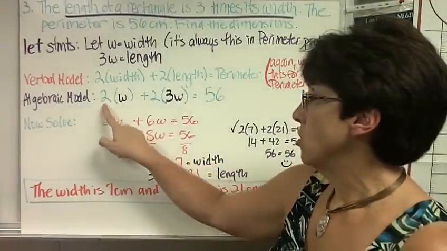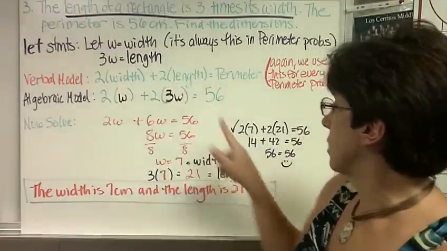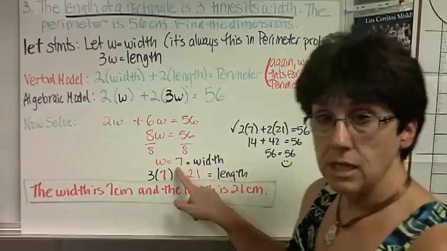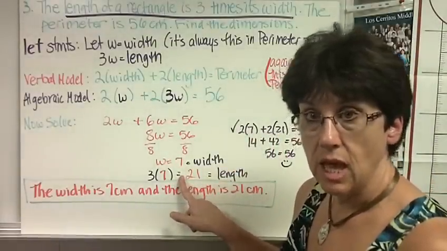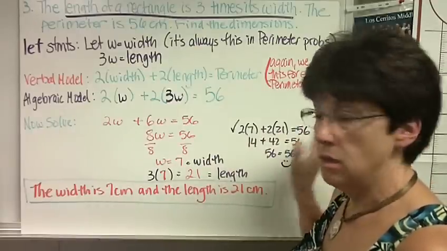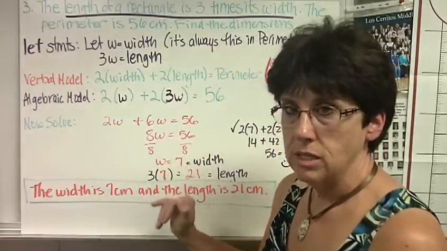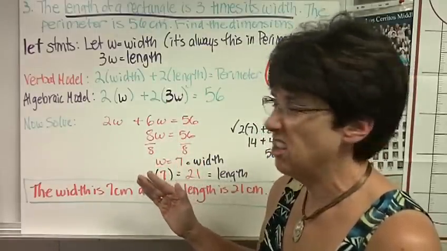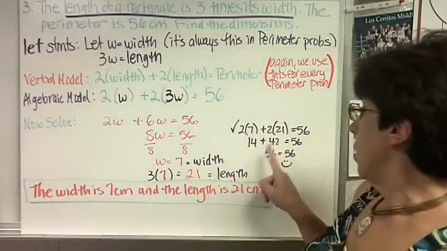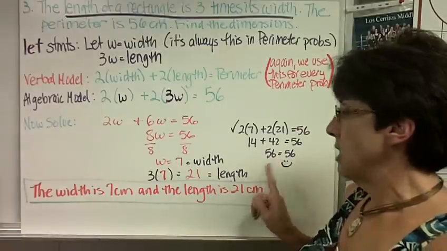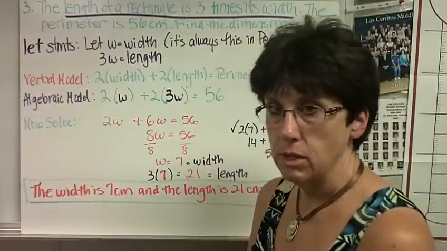Now to check that, we go back to our algebraic model. 2 times W, or 2 times... I'm sorry, let's go to our verbal. 2 times the width plus 2 times the length. So 2 times 7, because that's the width, plus 2 times 21, because that's the length, has to equal our perimeter, which is 56. I know I'm talking a little bit faster here, but that's because I want you to pause it, and I don't want another 16-minute video, right? Those are a little long. 2 times 7 is 14. 2 times 21 is 42. 14 plus 42 is 56. Yay! In our sentence, the width is 7 centimeters, and the length is 21 centimeters.